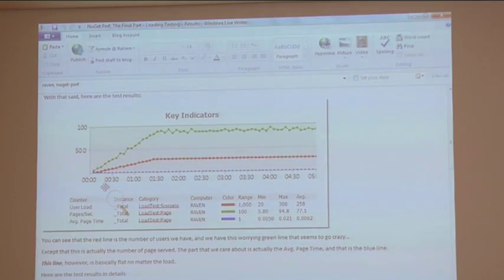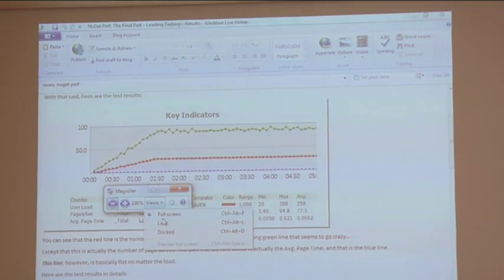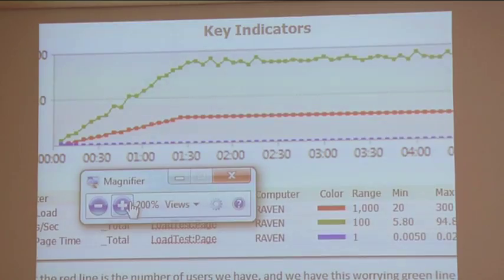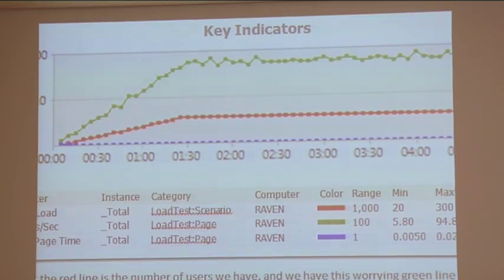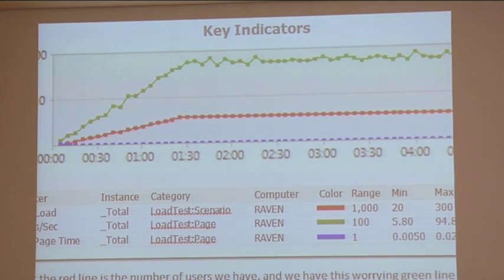Let's see if I can switch it. Do I have something slightly? No, it appeared that I have only 250. So, interesting enough, what is the green thing? Let's look at this. The red thing, this is the most important thing. This is the number of users.